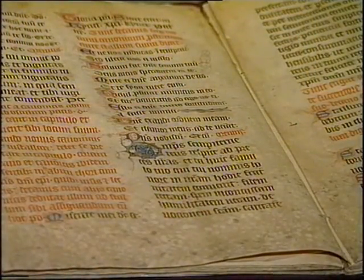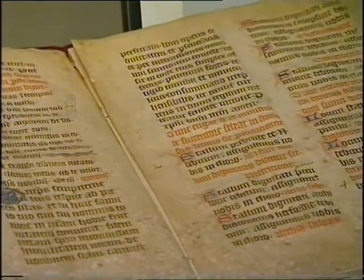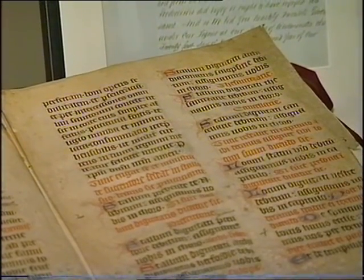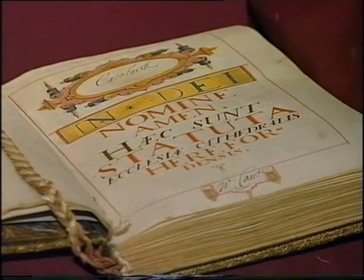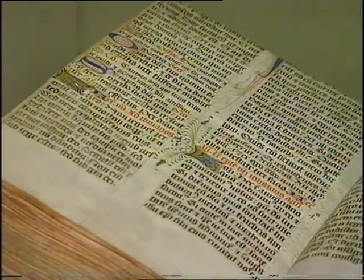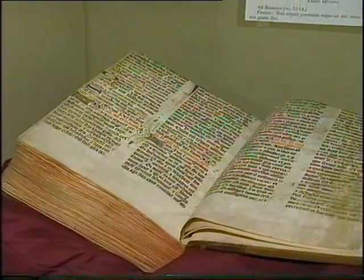This is a time when making a book would have taken somebody up to five years to sit down and copy page for page — an order that might have come in from a cathedral or a monastery — where very important scribes would sit down and transcribe whole texts, which would then be bound in fantastic, beautiful leather with kidskin over the outer covers with oak boards. These were books that were made to last, and last they have.